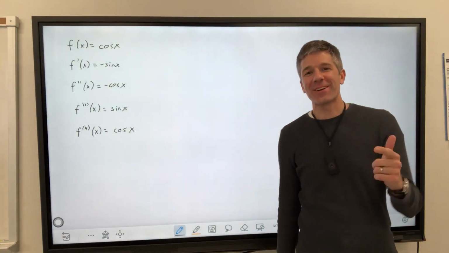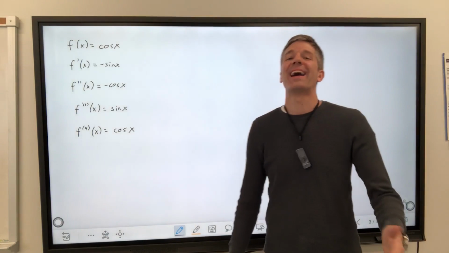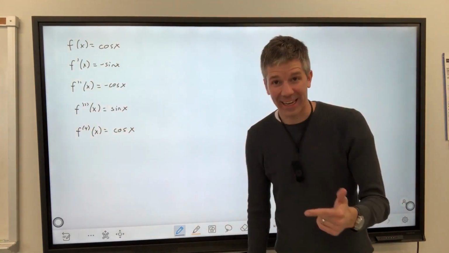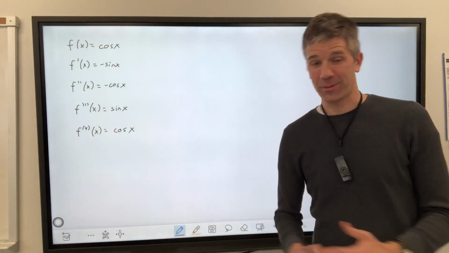Let's find the Maclaurin polynomial. I'm laughing because I tried this a minute ago and I said, let's find. Let's find the Maclaurin polynomial for cosine x. And I've already started with the obvious, and I'm not going to do nearly as much on this one as I did in the last one.